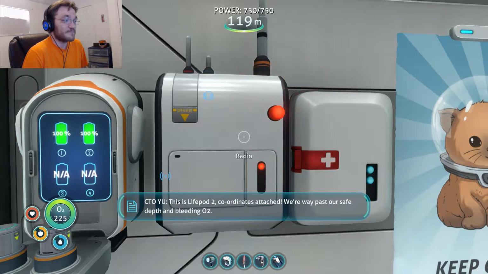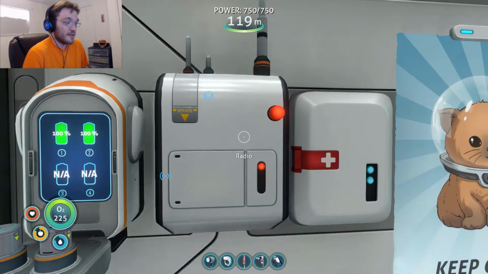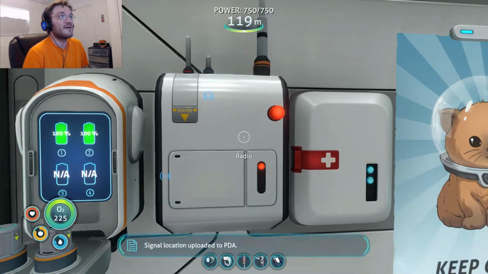This is Life Pod 2, coordinates attached. We're way past our safe depth and bleeding O2. Uh-oh. We'll have to swim for the surface, but it's 500 meters straight up. We'll make for the rendezvous and keep you posted. Out. Signal location uploaded to PDA.